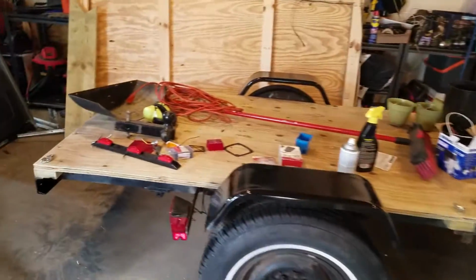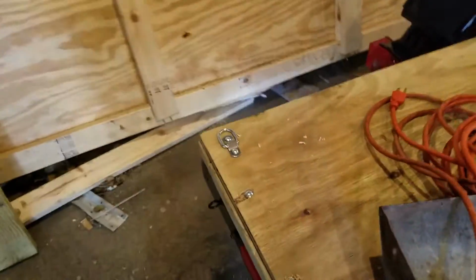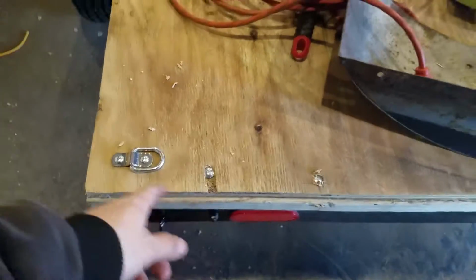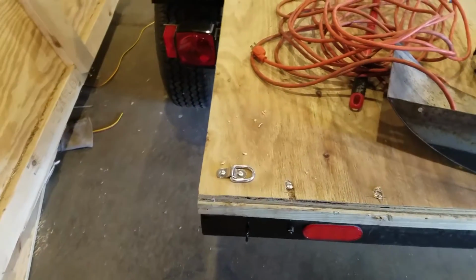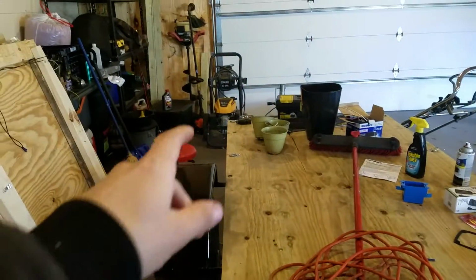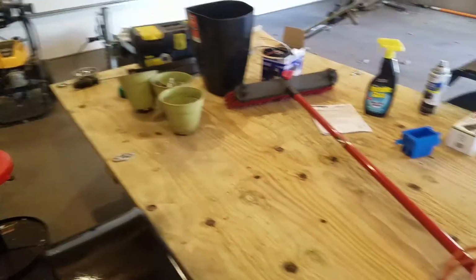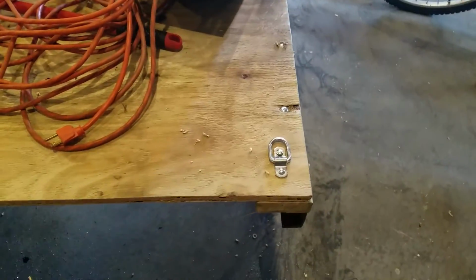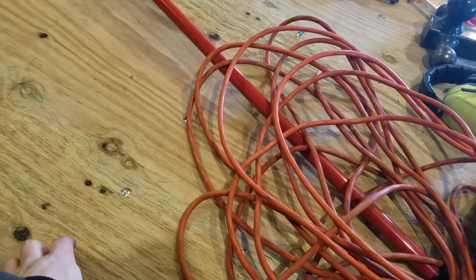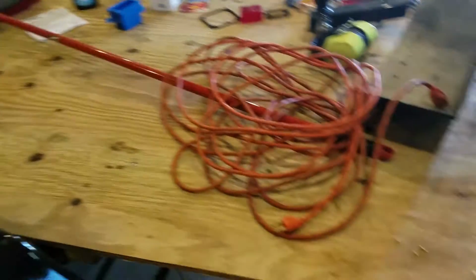But this is what the trailer looks like. I put on these D-ring tie-down points. I already had 4 of them, and I bought 2 more because they're on sale for only $2. I put the first 2 up front, and then the last one back here. I'd still like to get some in here, but we'll cross that bridge when we get there.